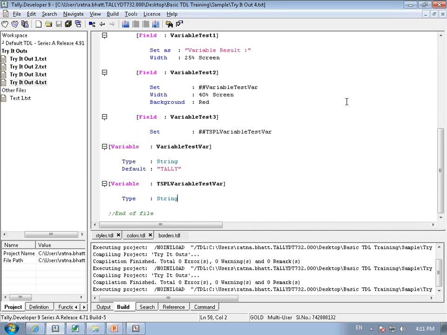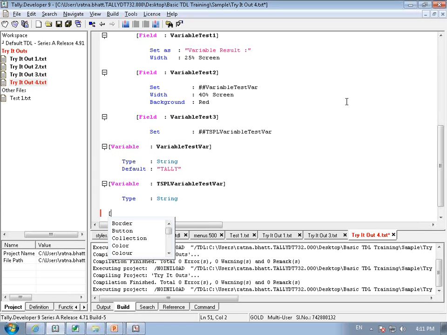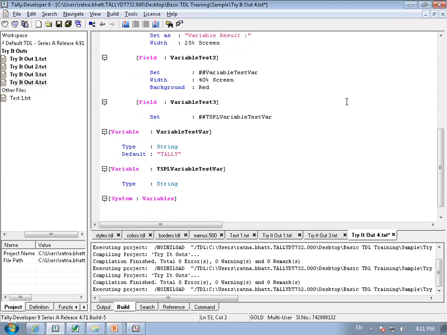I do not provide a default value, but I declare it as a system variable. They provide an initial value. In case you do not want to provide an initial value, you need to provide empty quotes. That means I do not want to provide any initial value.